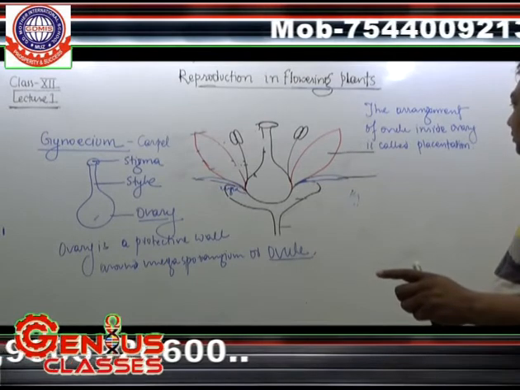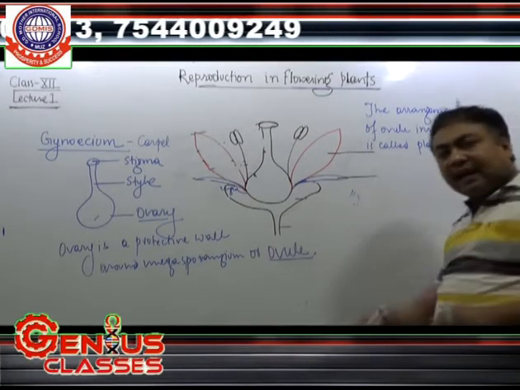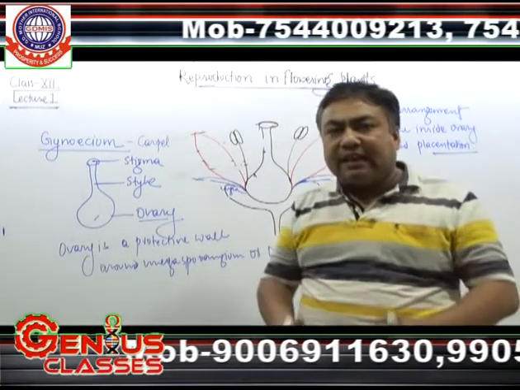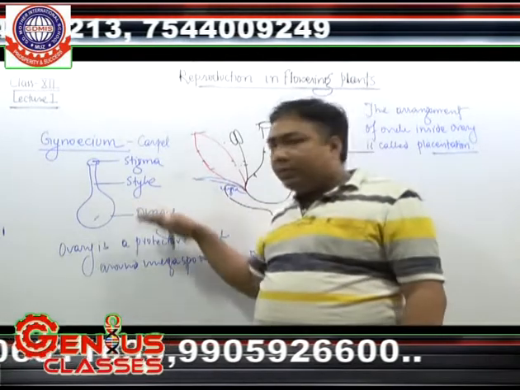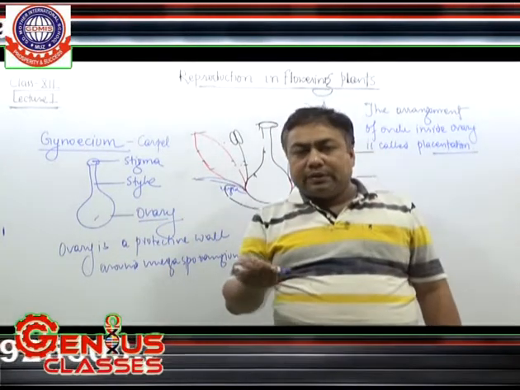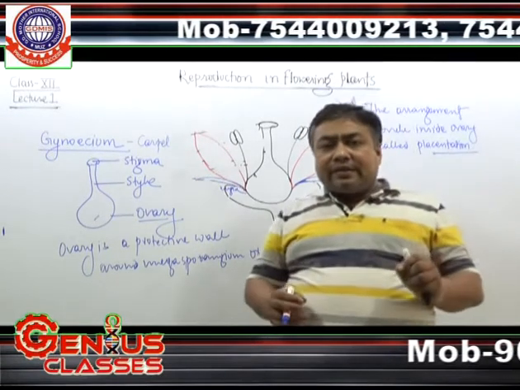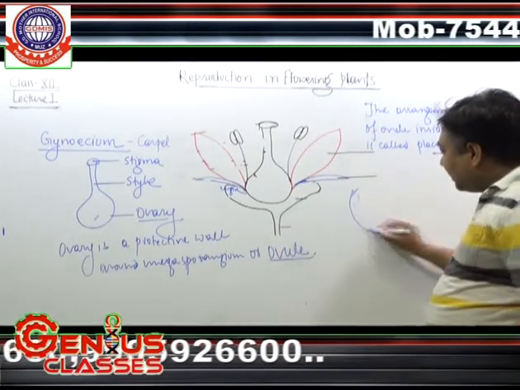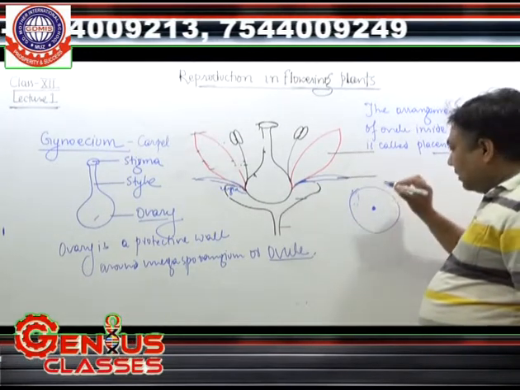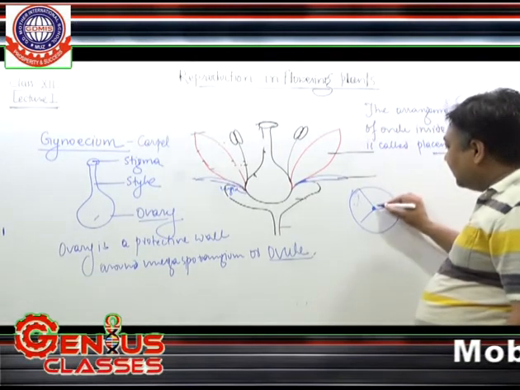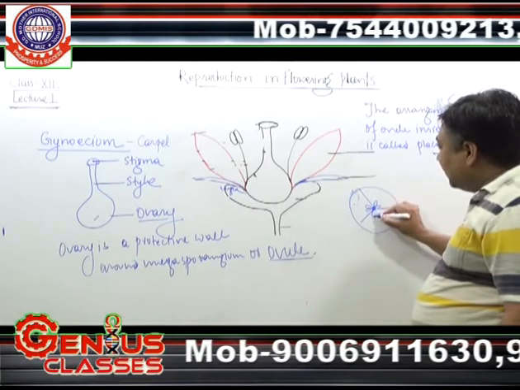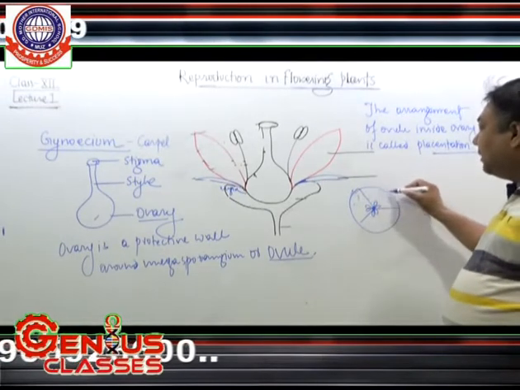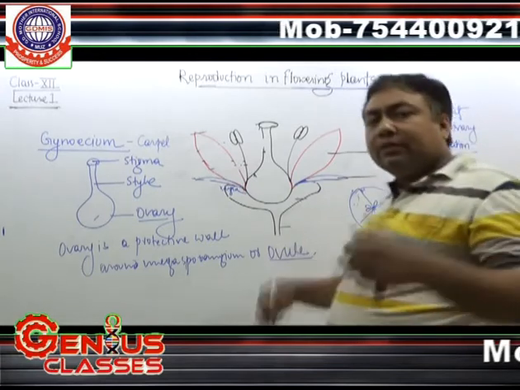Now, the placentation may be axile. That means there is an axis along which the ovules are joined. That is called axile placentation. When we make a section of the ovary and observe it under the dissecting microscope, we can see the structure or placentation inside the ovary. That may be axile. That means if you make the section, there is a central point, and from that center, lobes may be present, then each lobe contains 2 ovules towards the axis. Such arrangement of ovules around the axis is called axile. In some there may be arrangement towards the periphery. Then such arrangement is called parietal placentation.